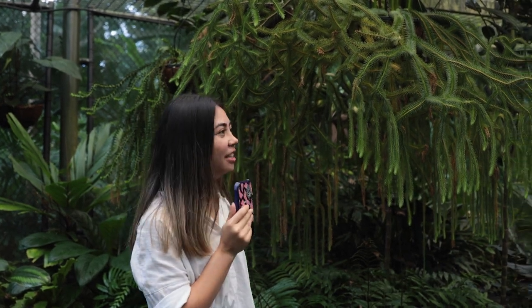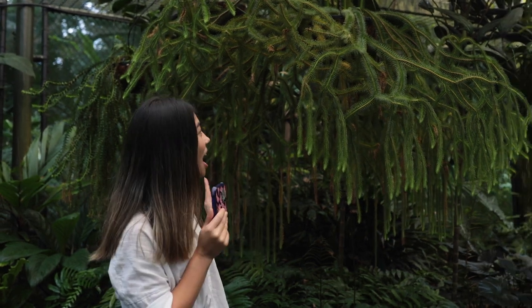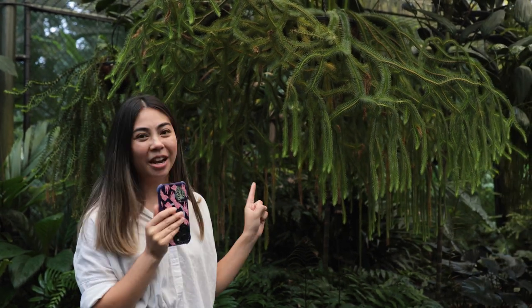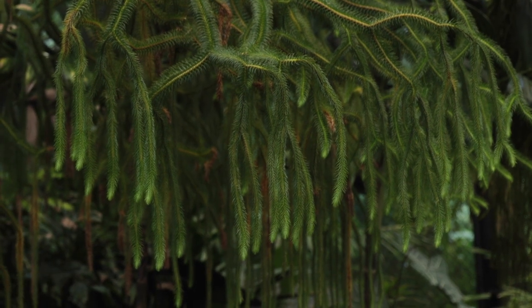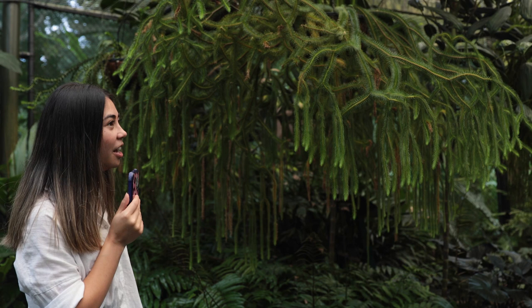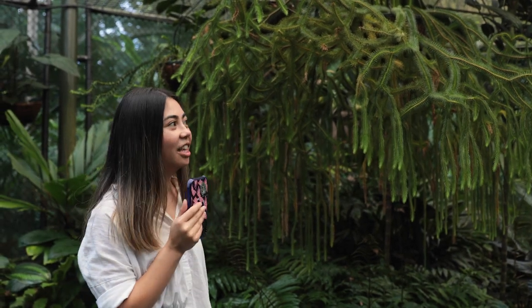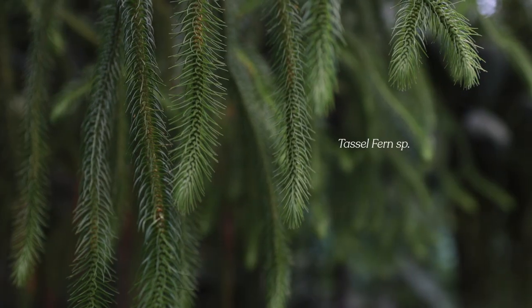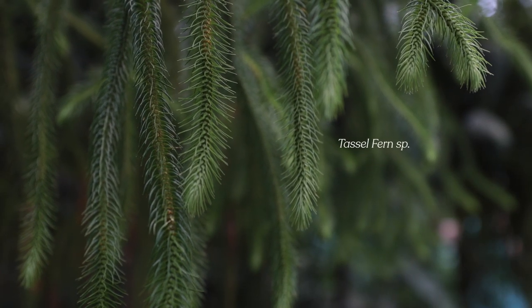When we were walking through the gardens, this one was definitely eye-catching. One of the reasons why our group really loves it is because it almost looks like an umbrella, and I don't think we've seen one quite like this before. Looking around, this one is definitely the standout to us — in my mind it is just so beautiful.